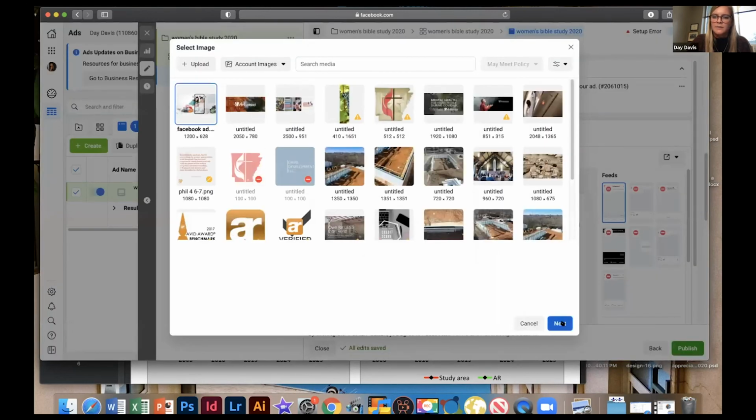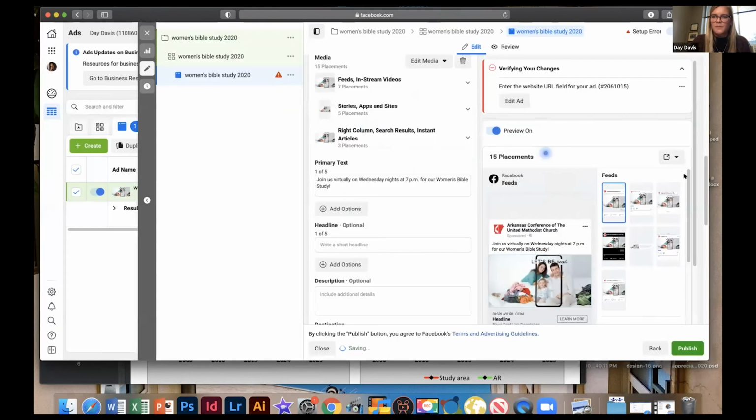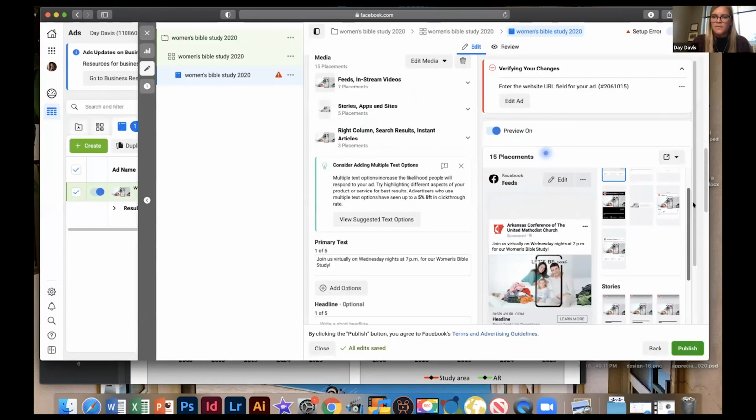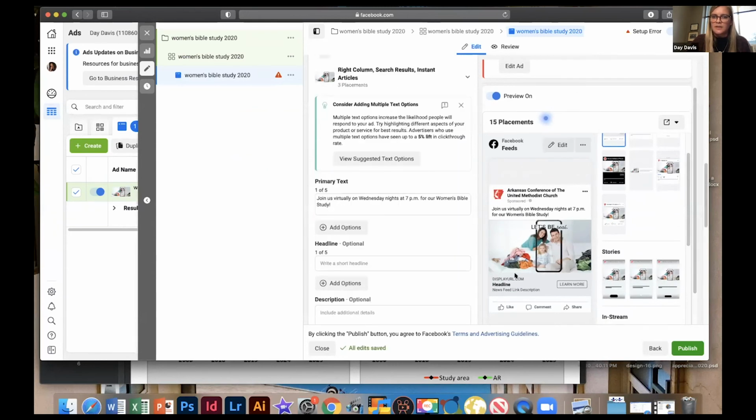All right, here's the image that I created for this ad. It shows me all the different ways that it can be. I know I want it to be horizontal. So here it's showing me how this is going to look on Facebook. I know I want to add a headline right here and something short, just a newsfeed link description. So for the headline, I'll make it simple: Women's Bible Study.